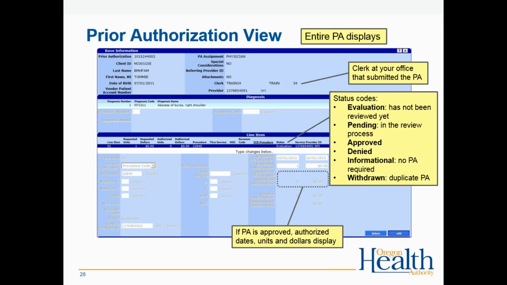And then if you see a status code of informational, that just means that no PA was required for this service. And a withdrawn status means that there's a duplicate PA on file. So you would want to search using more general criteria if you used the PA number specifically, maybe search by client ID and dates, and you'll see that duplicate in there.